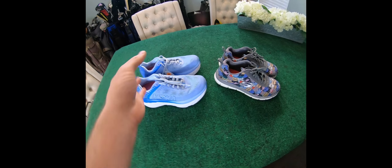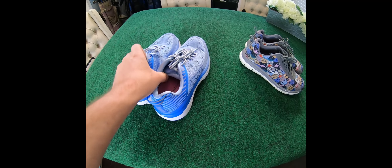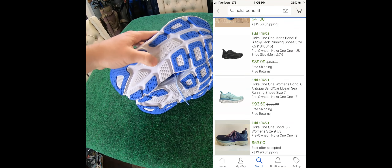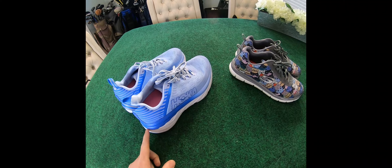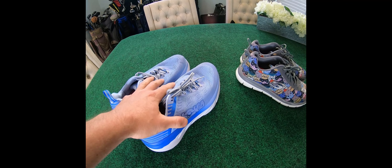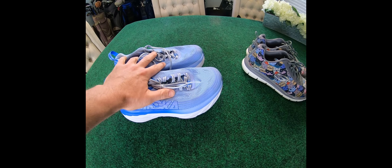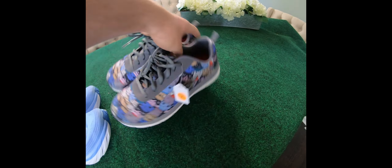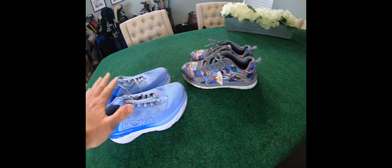At this yard sale I picked up two more pairs of shoes. Hoka is a really good brand to pick up — they're very expensive new, ranging between $150–$200 a pair. These are the Bondi Sixes, not worth as much but still in great shape — they'll go for about $50–$60. The bottoms look like they have plenty of wear life left. Hoka is a big bolo name to look out for at garage sales and thrift stores. For two bucks in this shape I should have no problem getting $60. I even wear these myself — Hoka Bondi Sixes actually cured my plantar fasciitis after six to eight months. I also got these Skechers with a cool cat print on them — anytime I see a unique print on a decent brand I pick them up, two bucks each, and should see decent profit on both.